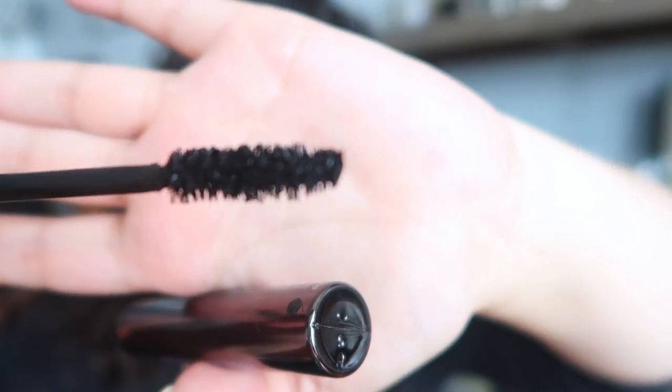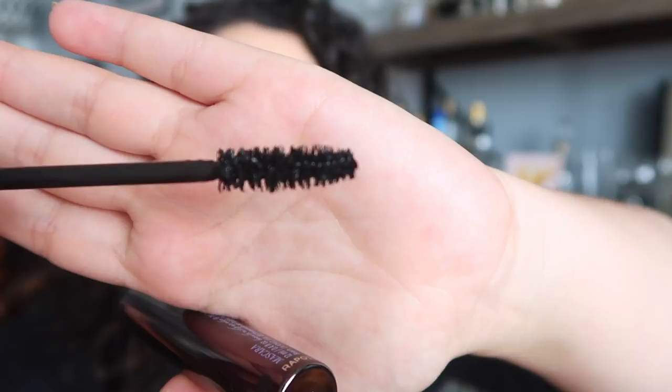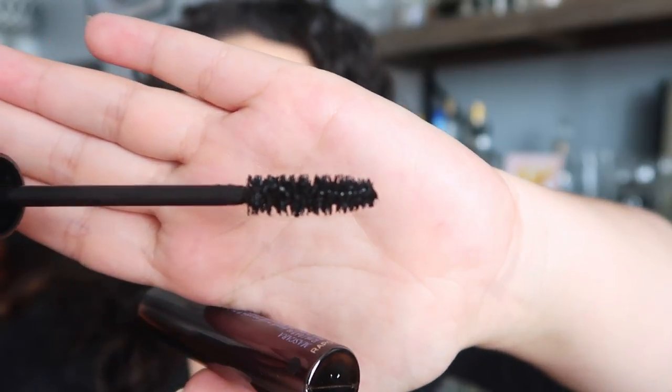For mascara, I pulled out one I've had for a while but hadn't opened yet: the Urban Decay Perversion mascara. It has actually shocked me. I absolutely adore the brush — it's the perfect shape and size for my eyes, and the way the bristles are distributed really grabs each lash and fans them out. The formula is just wet enough to coat everything without getting too clumpy or falling down my face. I've used it for about a week and a half and I'm really impressed — I'll use it for the whole month and gather all my thoughts.